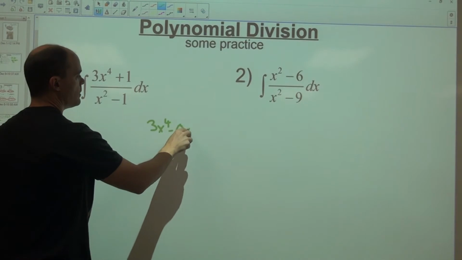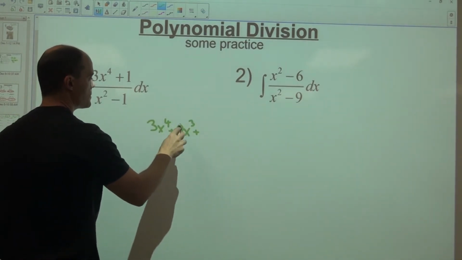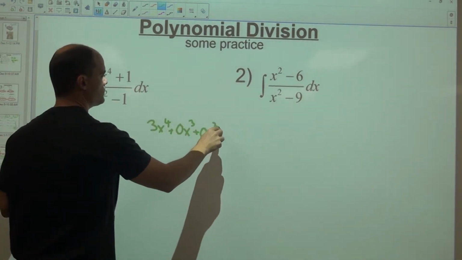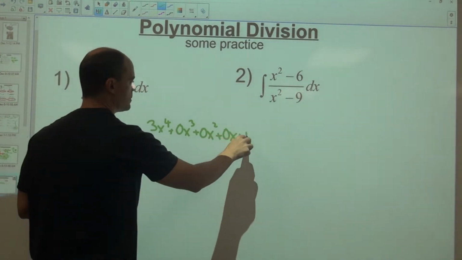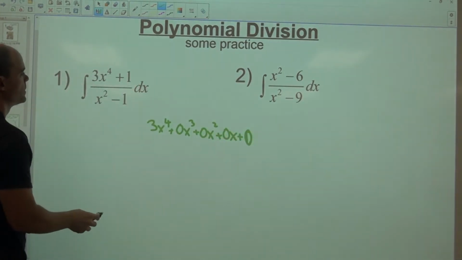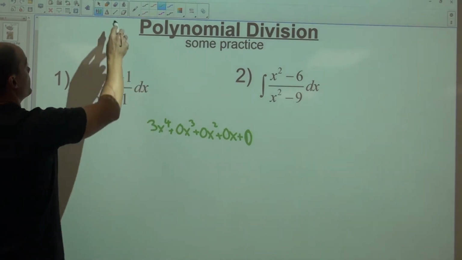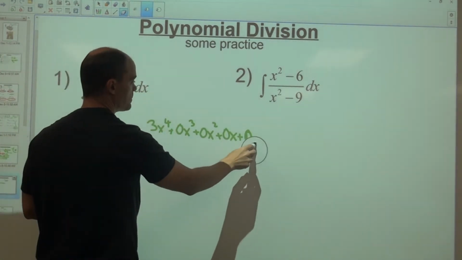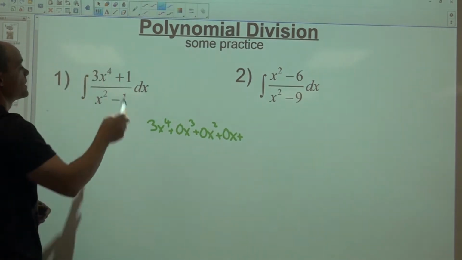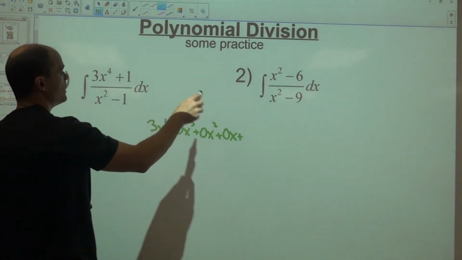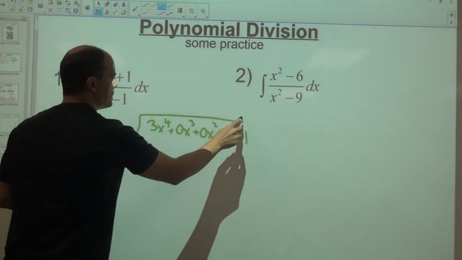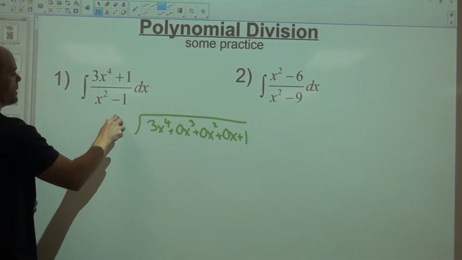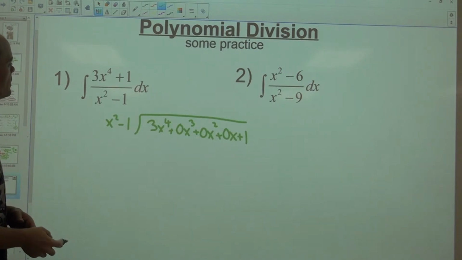I'm going to write out all my terms here just to be careful. Plus 0x plus 1, 0. Wow, good thinking, yeah. And oh no, that was right, 1. Losing my brain. Got this really sinking feeling, like I said. All right, there we go. There's my numerator dividing by this guy, and off we go.